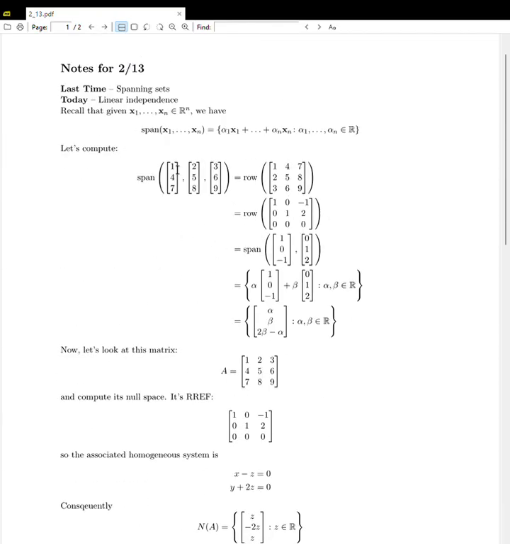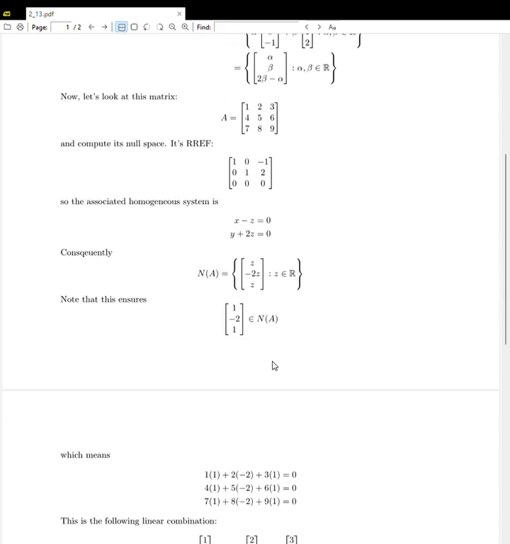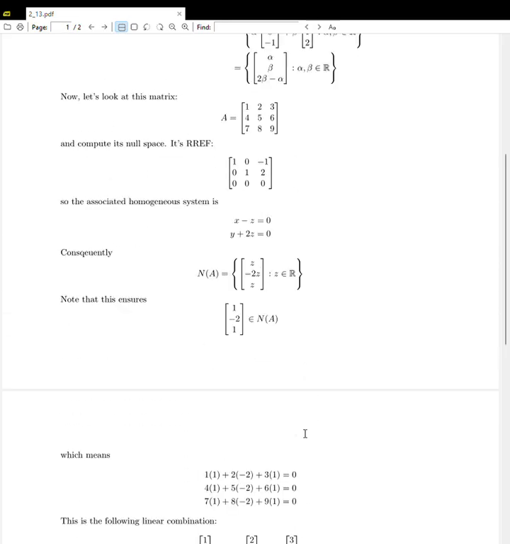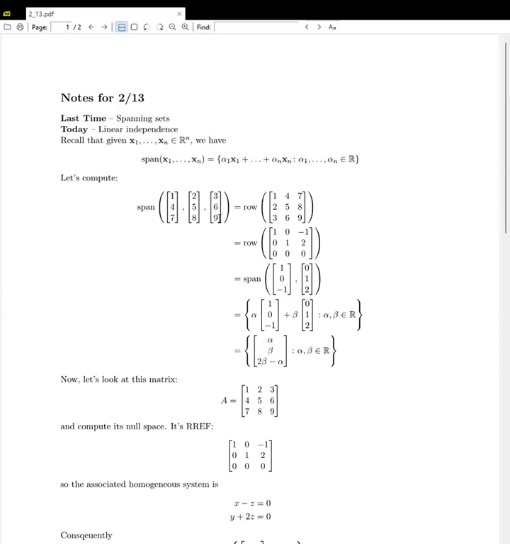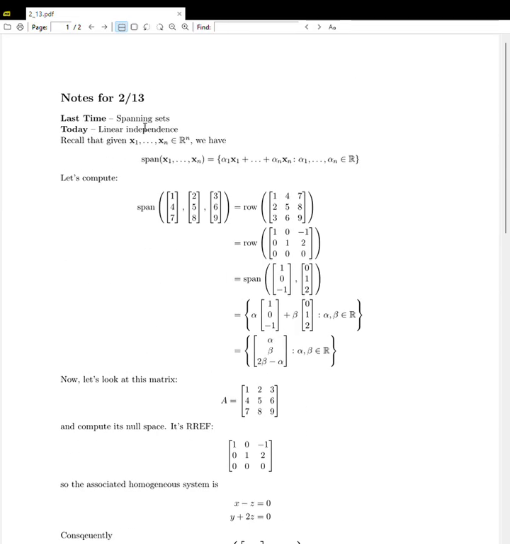So our three vectors here that we started with, we computed their simplified span, and we found that it collapsed down to two elements, and by going to the null space and inspecting that, we discovered that the first element is actually a linear combo of the second two. So there is a linear redundancy going on here. So when I try to simplify the span, I'm going to lose one of the vectors because one of them is dependent on the other. Oh, dependent. I wonder if that's the topic for today.